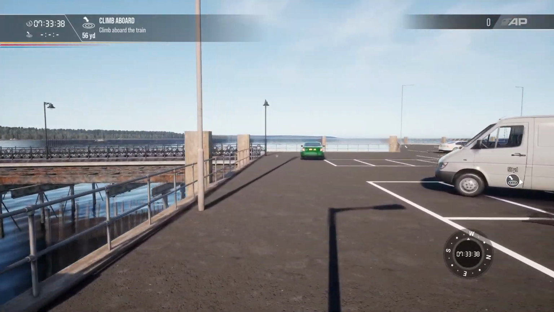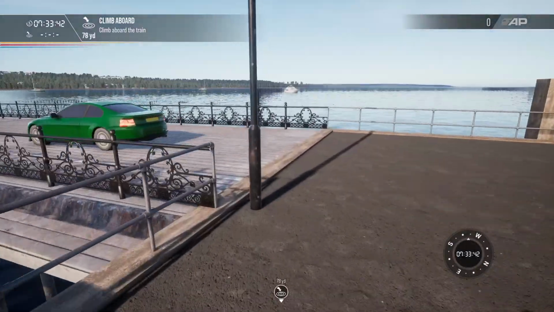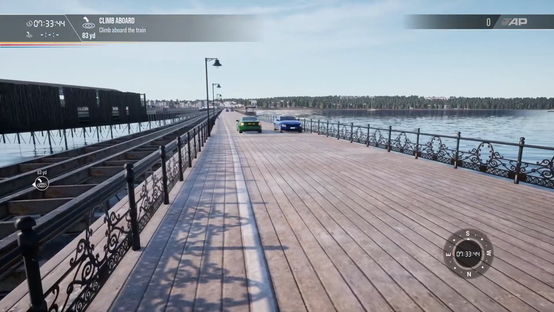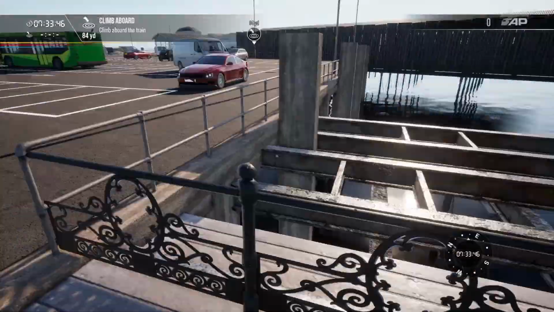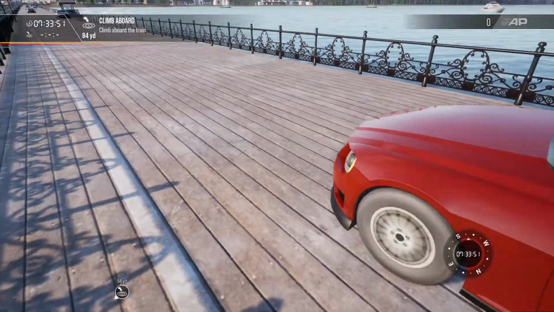Can you walk along this bit like you did last time? Which you can. You can't go through the middle bit of the car park, you've got to go down the edges. And then you walk down here. And this is the bit the bus can't travel on. The bus can't travel along this bit here.